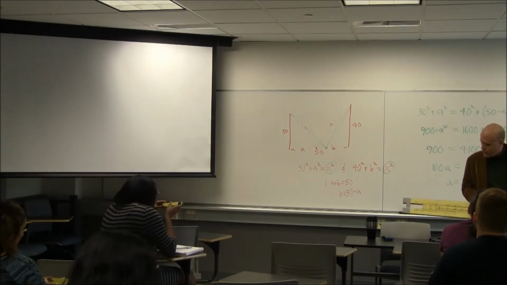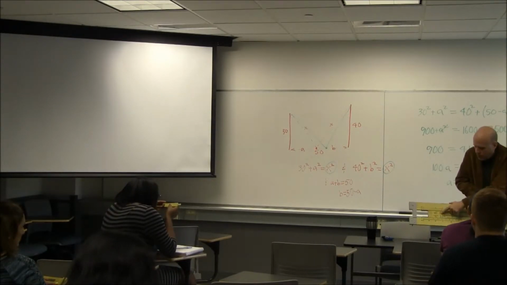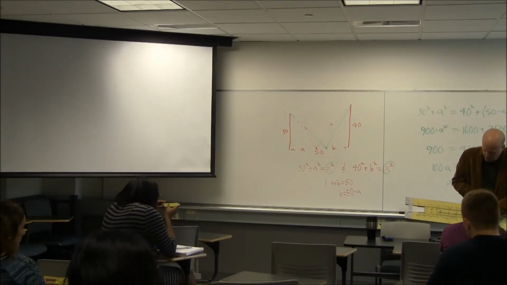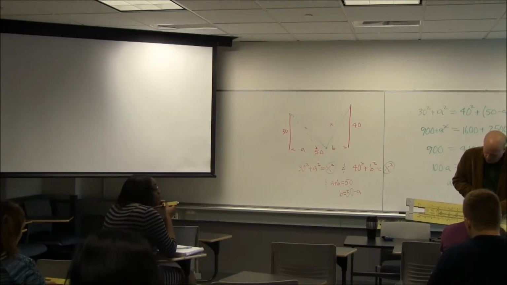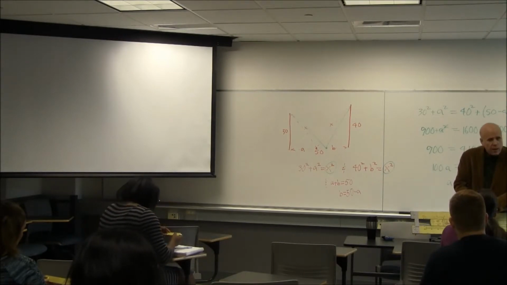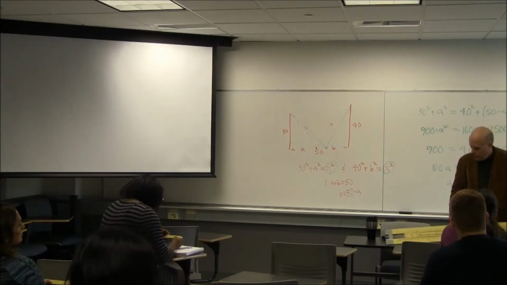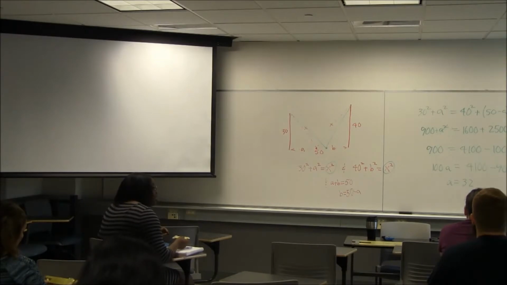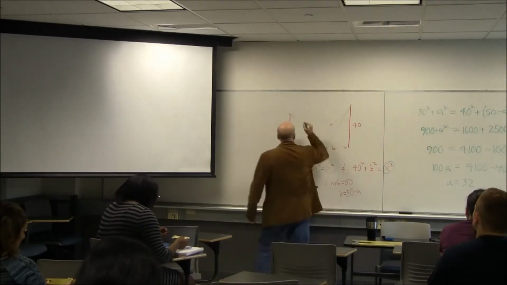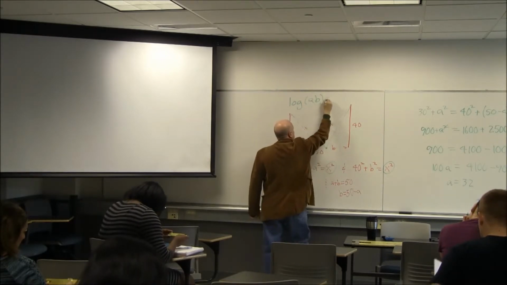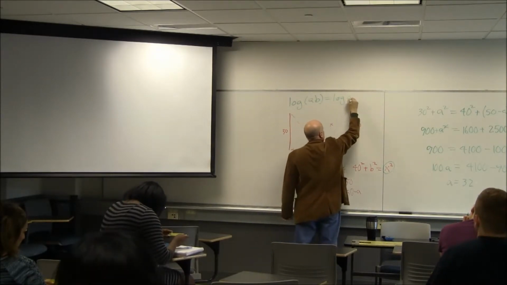Let's do 2 times 3. I'll set up 2 back there. That is, I put the beginning of the B scale at 2, and then I come down on the B scale till I find 3. Oops, I moved it. Till I find 3, and then I look across from it and I see, wow. Right? So I added the length from 2 to 3, and I got the length for 6. What we're using there is a property of logs that I think you know, that the logarithm of a product is equal to the logarithm of the 2 pieces added up.